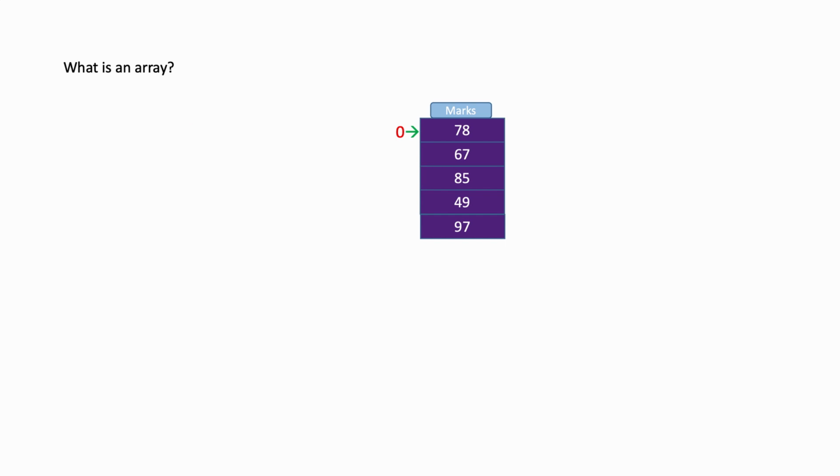So if you want to store or access any data, you start with the first one. In Visual Basic, the first element is always 0. Then the second one is 1, and then you have 2, 3, 4, and so on. Is that understood? Now, if I want to store anything in an array, I have to mention the name of the array, and then where I want to store it.